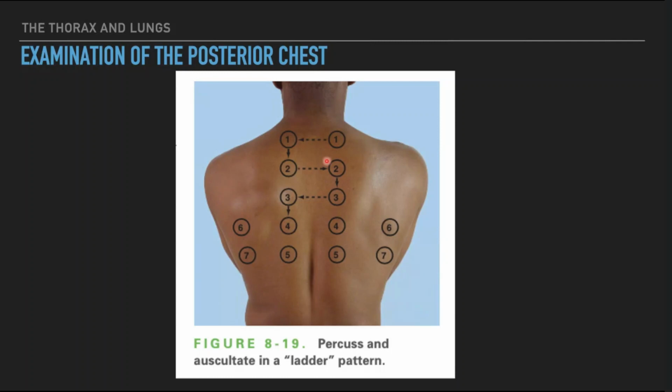So in the posterior chest, you can also check for diaphragmatic excursion. I think that's also discussed more thoroughly in your gastrointestinal lessons. So for percussion notes, these are the different notes and their characteristics. I just want you to go through that on your own as you review the book. So let's proceed to auscultation.